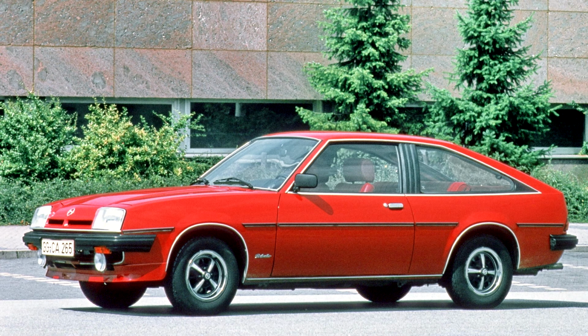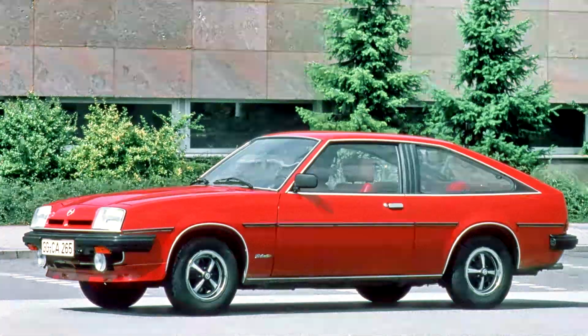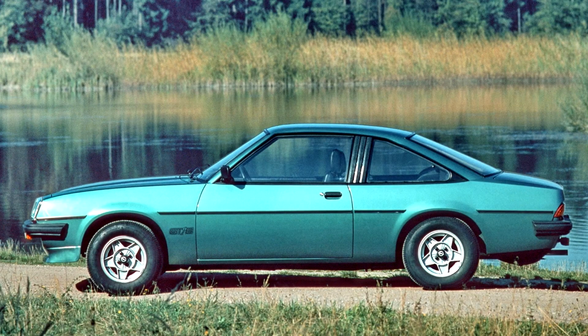It could run 14 km per liter and use unleaded fuel. The 1.8 was very popular and was in production for 5 years, 1982 to 1987. The 2.0S models were discontinued in 1984 and only the XE was available with the large engine, GT/E in the UK. In 1986 Opel released the last Manta B model, the Exclusive, 1987 in the UK, giving it all of the best in equipment.